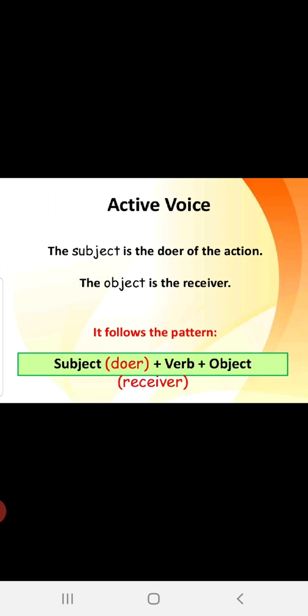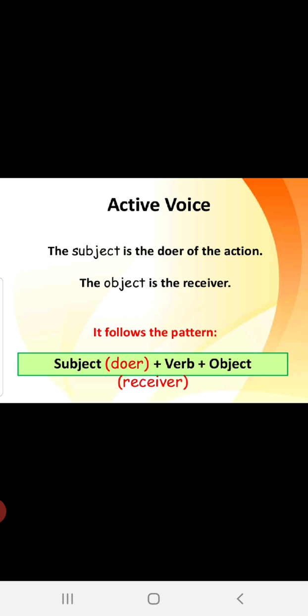The whole active and passive depends on the speaker, in which place he is. Is he actively speaking, or is he passive in his voice, meaning to speak? Let us see. The speaker is the doer of the action. The object is the receiver. Simple. You are the speaker and the listener is the object.